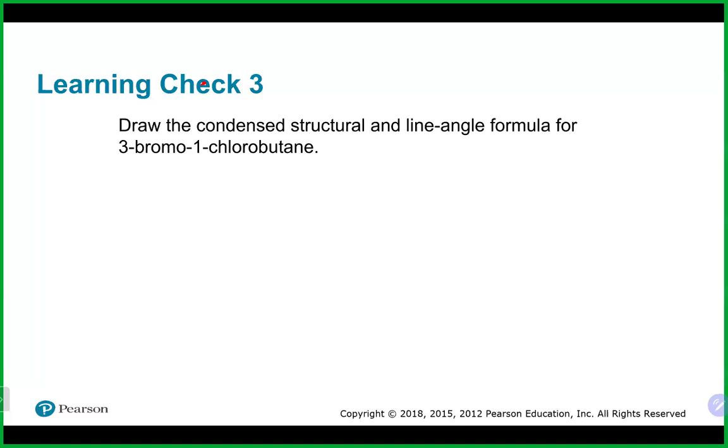Okay, so let's take a look. Again, we're going to work backwards, always with the name. Butane tells us we should definitely start with 4 carbons, which is what butane is. That takes care of that part. Again, you could identify left or right as carbon number one. So I am again going to go left here as my carbon number one. That means at carbon number one, I do have a chlorine, so we're going to put a Cl there. And then at carbon number 3, which should be right around here, I have a bromine. Once again, I'm out of name at this point, so it's just hydrogens now to get everybody to 4.